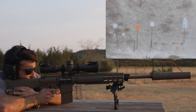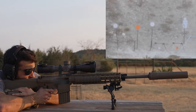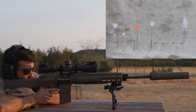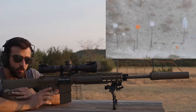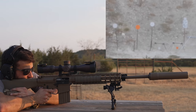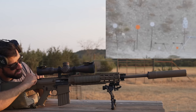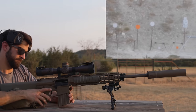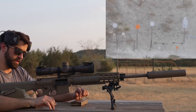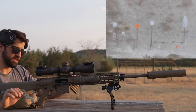Let's go for the silhouette. Not too bad. I think we need to come down just a bit and to the left. Not too bad. Really nice recoil impulse, by the way, with the suppressor. I like the hit. I was just singing praises, and you're going to do this? Come on, dude. What happened? Dented that casing pretty good. Don't tell me this is the beginning of the end.